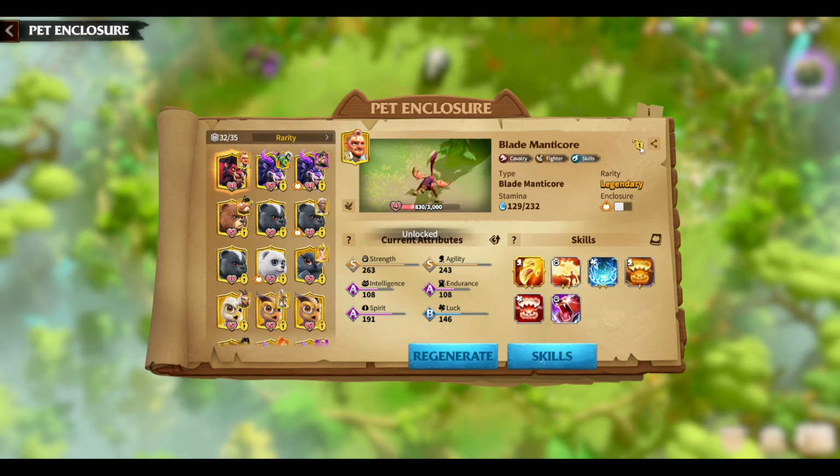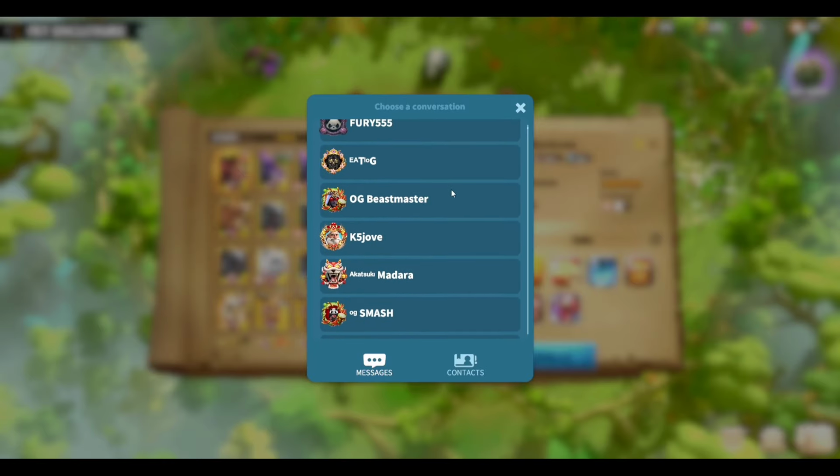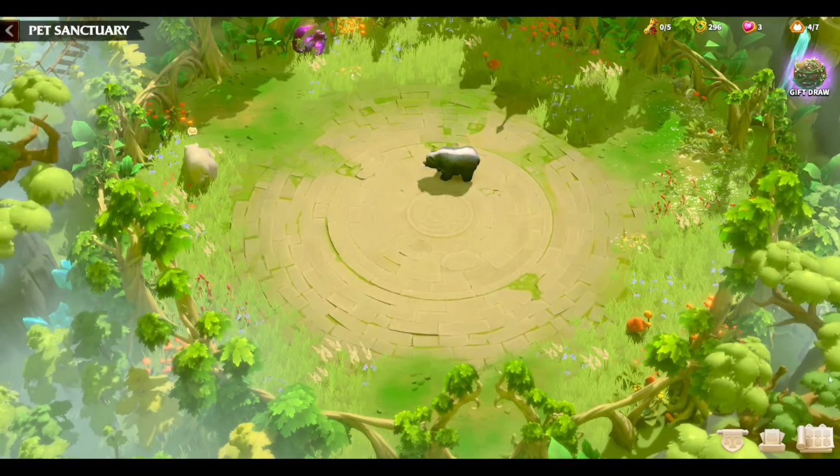Make sure you lock your war pets. That way you don't consume them or release them without your knowledge. You don't really want to do that. If you want to share a war pet, you hit the share button and then you can share it with pretty much anyone, anywhere that's available on that page.